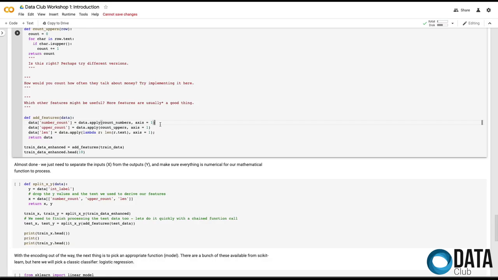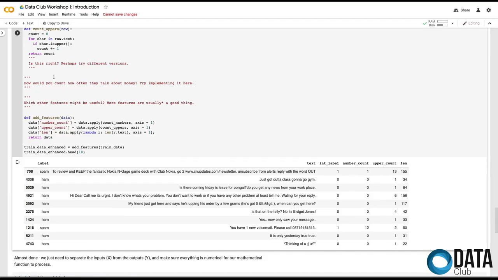The first one here is a count numbers function. It's just going to call this function on each of the rows in our data set. And we have an extra little argument here, which is the axis, which determines whether it should be stepping over the columns in the data set, or iterating over the rows. And here we want to apply this function to each of the rows. And then here, this is exactly that length function that we saw earlier in the example. So we're just going to apply these 3 functions, assign the returned columns to new columns in our data set, and take a look at what we got.